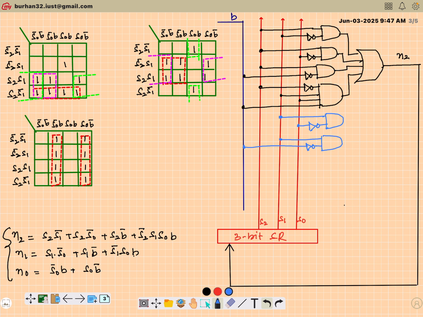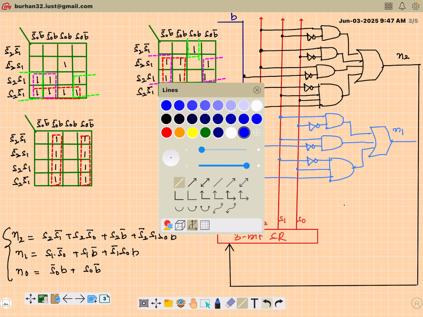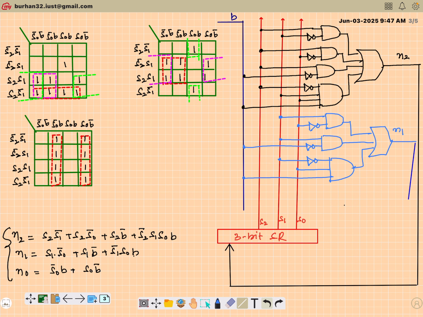And S1 complement is this, S0, B. We'll combine them using a 3-input OR gate like this. So this will give me my N1. Again, I will feed it back like this.